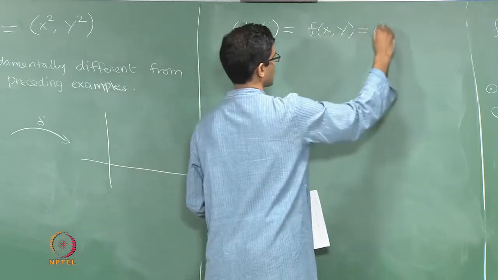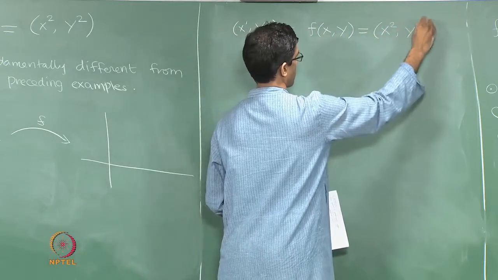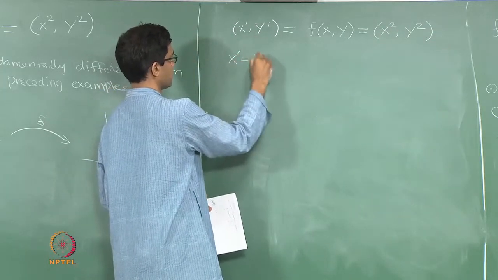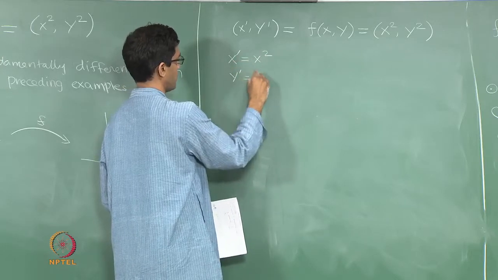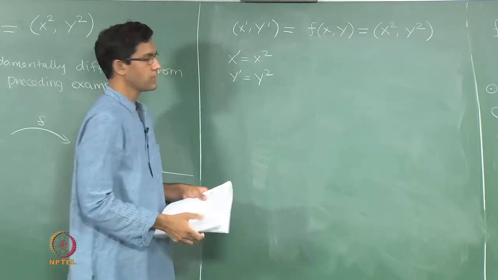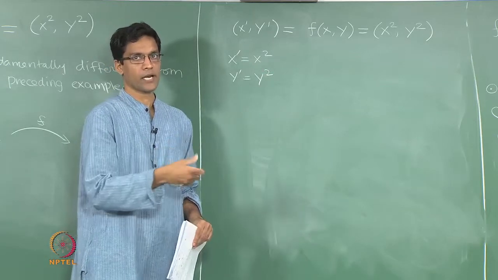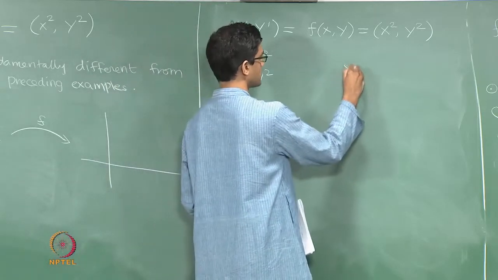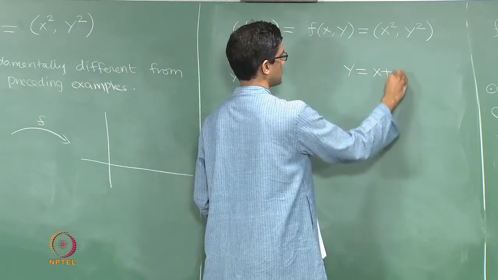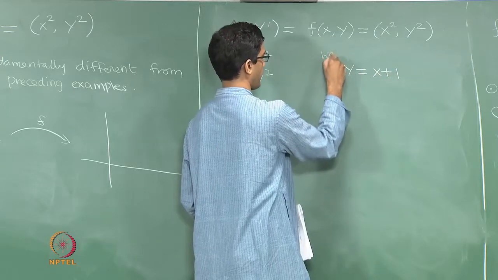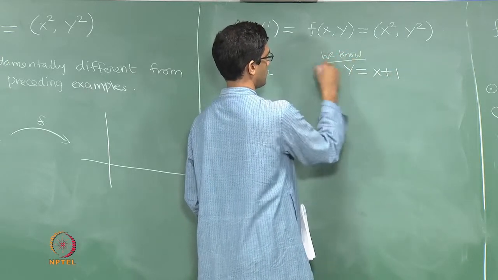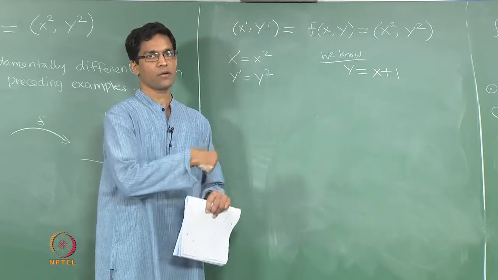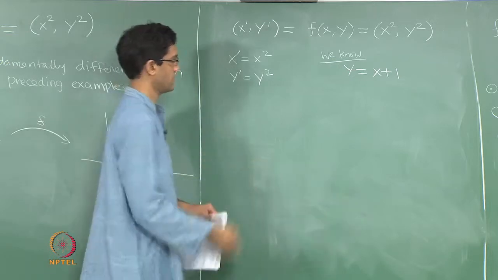In other words, this is (x squared, y squared). Okay. So, x prime is x squared, and y prime is y squared. So, now what we know is that the variables x and y are connected by an equation, right. When x and y vary, they vary in such a way that y is always equal to x plus 1. This is the equation that we know, and what we now want to derive from here is an equation which tells you how x prime and y prime are connected, right, how do they vary is the question.